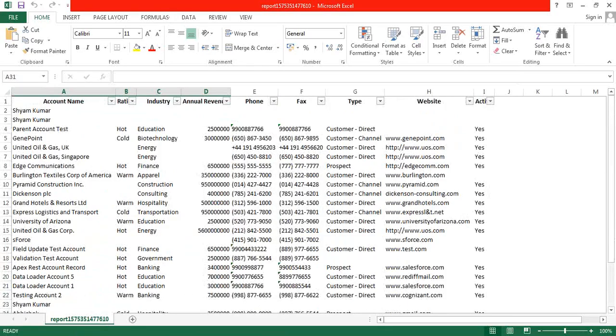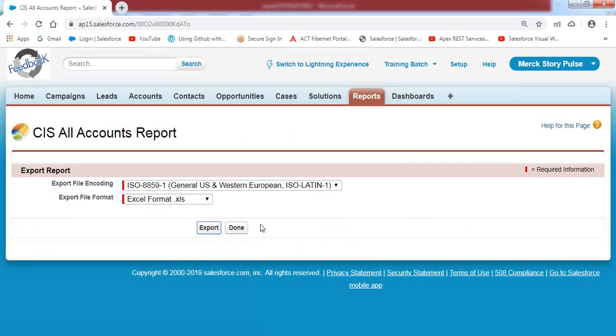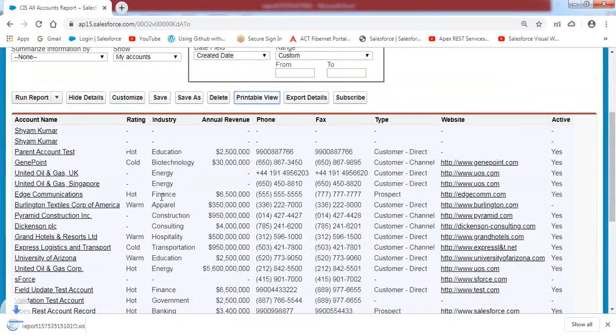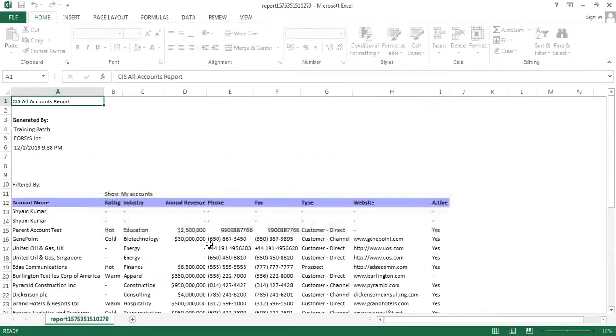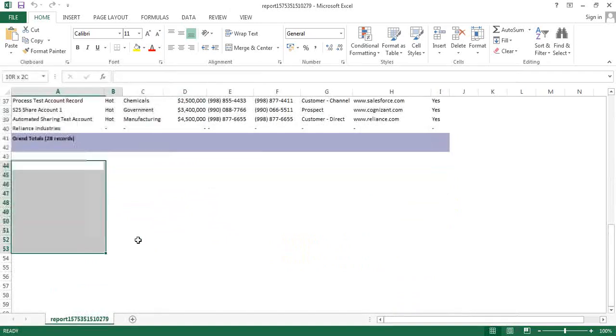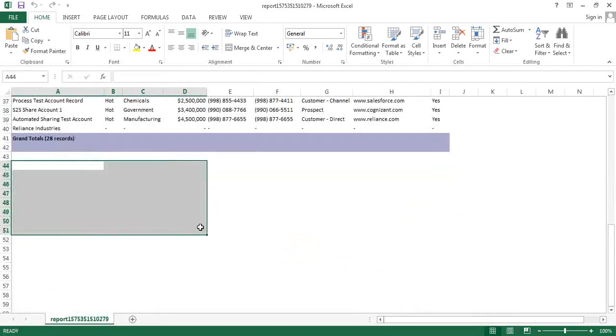Okay. Now, next one. Let me go to the printable view format also. Click on printable view. Report data has been exported to your local system in the form of a printable view format so that we can directly send this document for printing. Now the document is available here. Here also the disclaimer information has been eliminated. Previously, we had the disclaimer information available. So depending upon the customer requirement, we need to enable those options so that we can eliminate that disclaimer information from your reports as well.